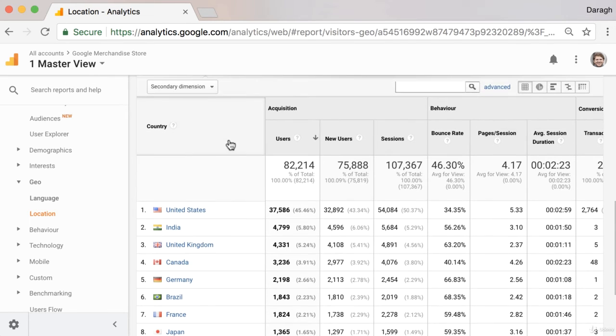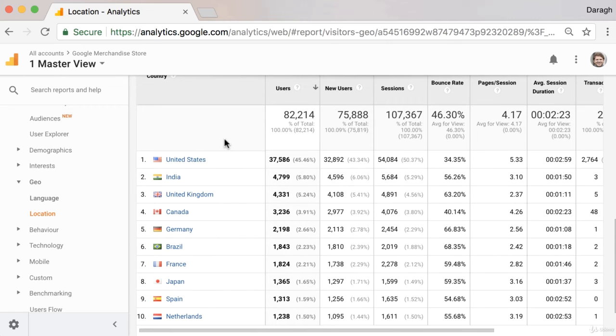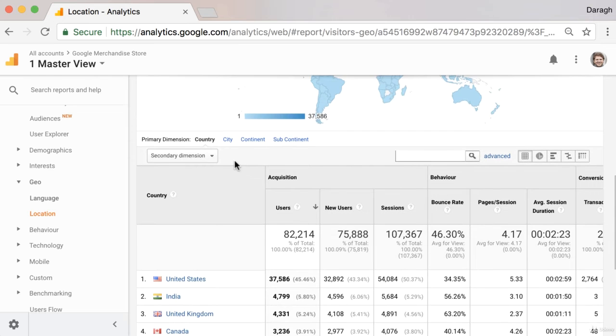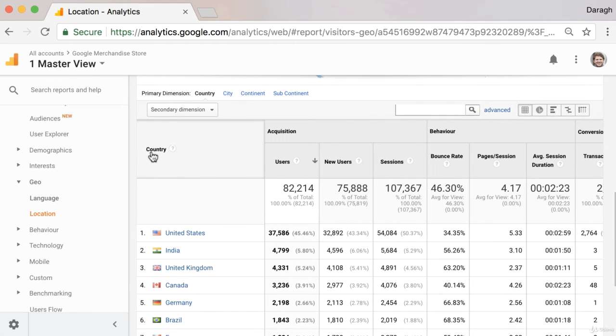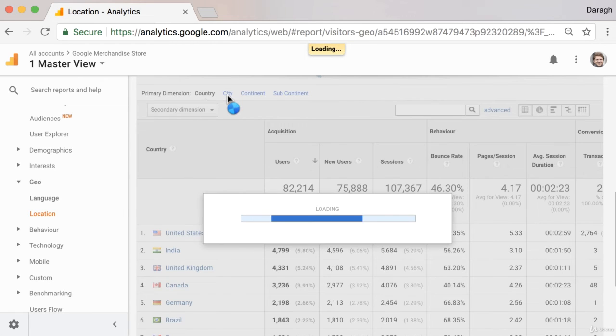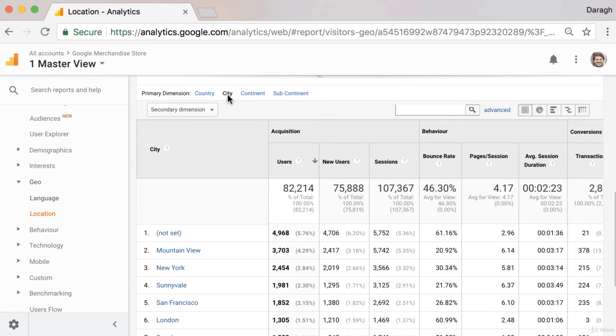We've got our rows, which are characteristics of our users, and the columns, which are the metrics for those individual characteristics. Now, the language that Google Analytics likes to use is dimensions for these characteristics of our users, and metrics for the metrics themselves. Now, it's important to note that right now we can see that the primary characteristic of this report here is country, but we can change that and look at this data table based on another characteristic like city. So we're now seeing the top cities of our users over the last 30 days, and you can change that to continent as well.